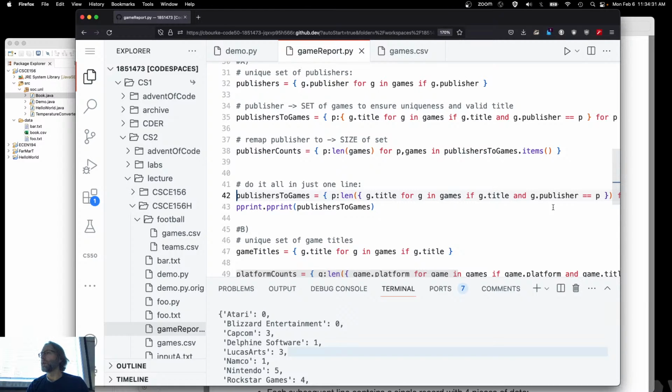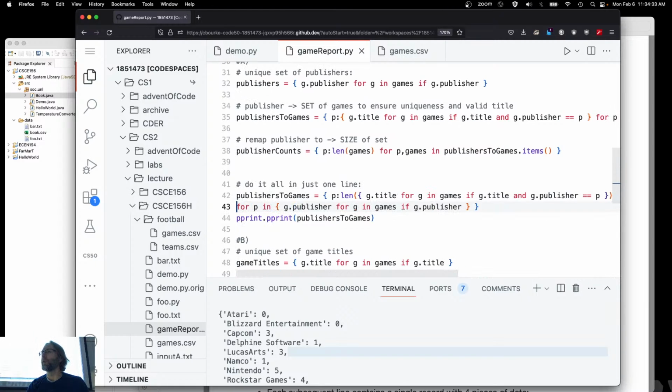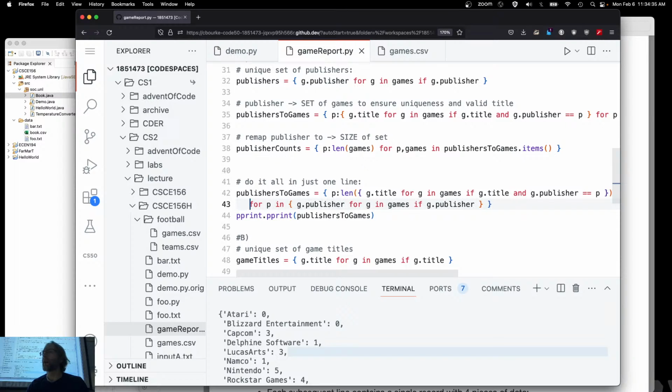Let me ask you, does that look comprehensible? Not comprehensive as in it covers everything, but comprehensible as in it's easy to understand. How many people, assume that you have 5 years of Python experience at this point, would immediately raise your hand and say, yes, I know what this is doing? Probably not. So list comprehensions are the way to go if you've got something simple to do.